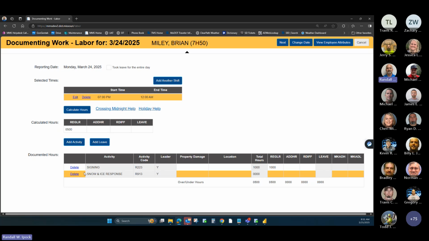No more clicking a box, adding the clean activity, clicking a box, putting in your times. If you put in a time that crosses midnight, it's going to prompt you to say, okay, what are you crossing midnight for? If you have multiple 9:13s, so let's say you're 3 days into a storm and you're working the night shifts every time, and you do another 7 p.m. to 7 a.m. or whatever, it won't allow you to pick the activity that's already been picked. So you'll only see the 9:13 that hasn't been chosen yet and hasn't crossed into another day. So it'll take care of that for you.